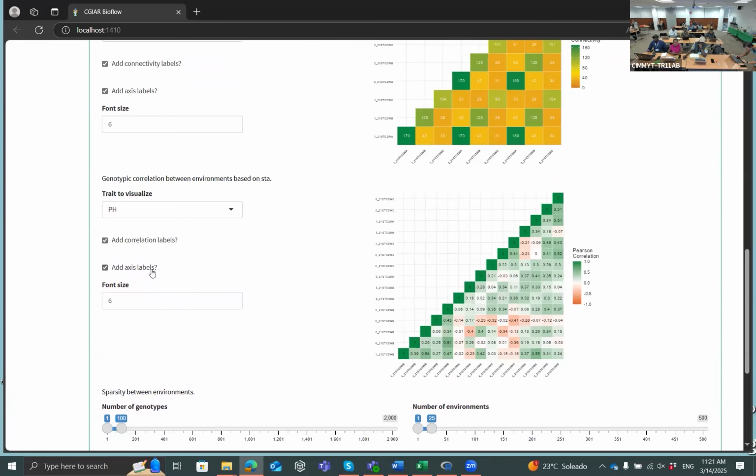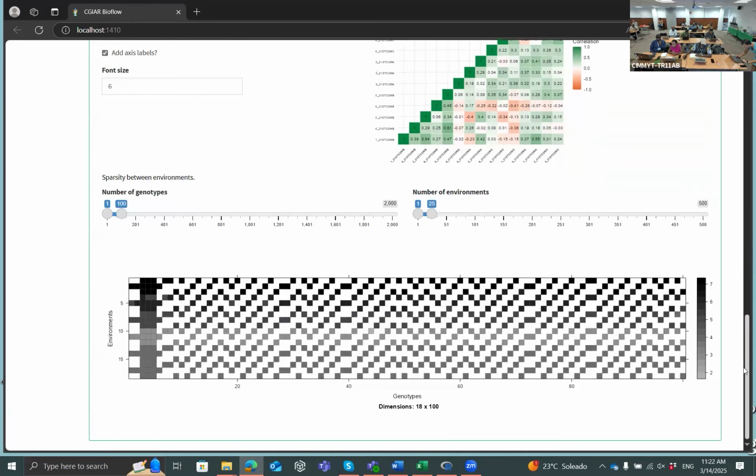Also, you can see again the genotypic correlations between environments. In many of the environments for pH, the correlation is almost or is 0, and in many of the others it is negative. And this one is the sparsity between environments.